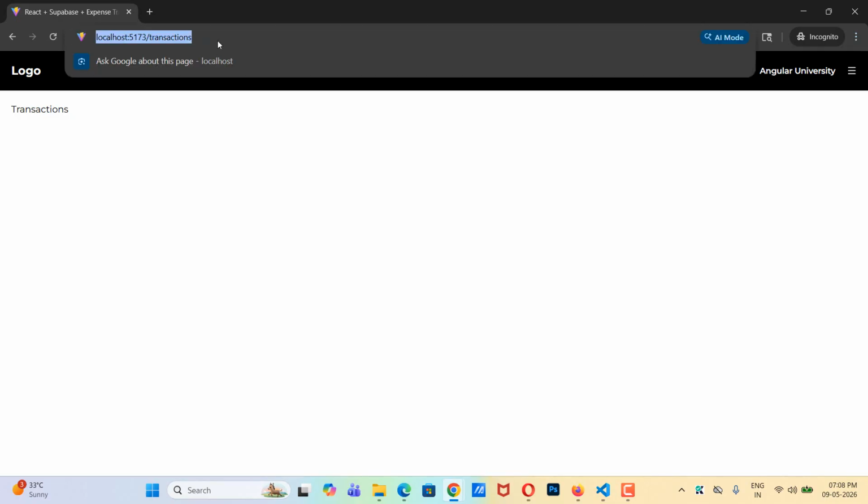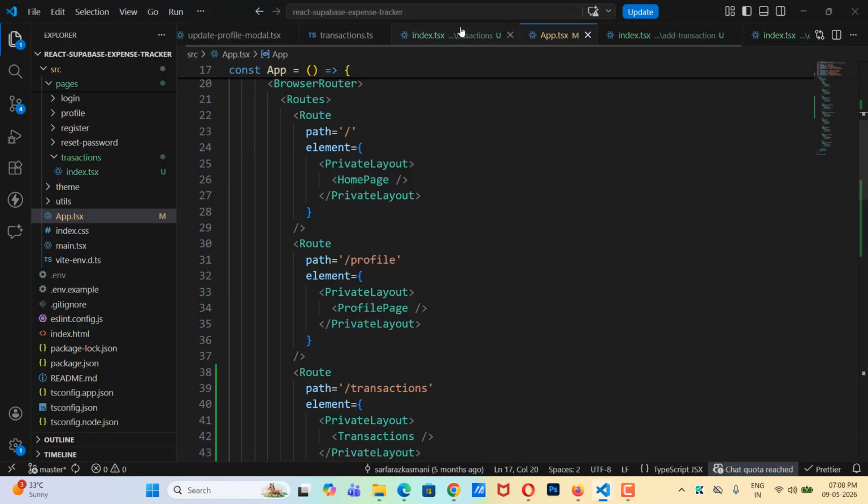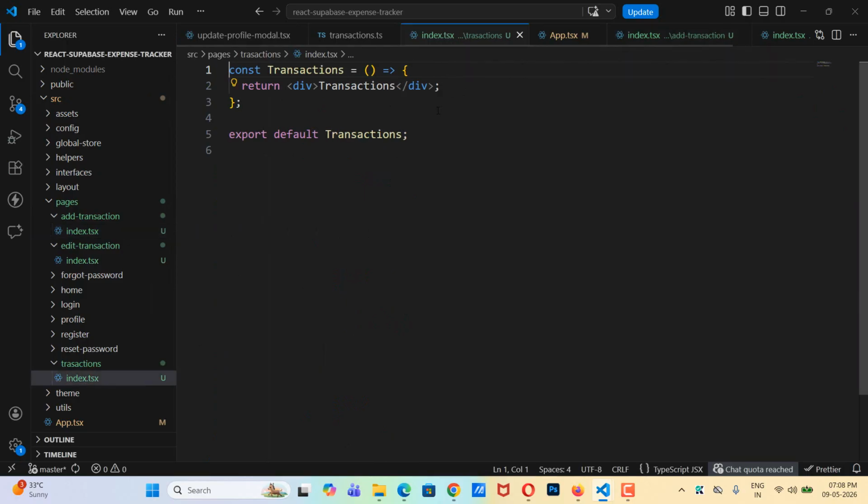So as you can see, we are getting this transaction page, and let's create a button here. Okay, so we can just go to add transaction. Sorry, here we need it.